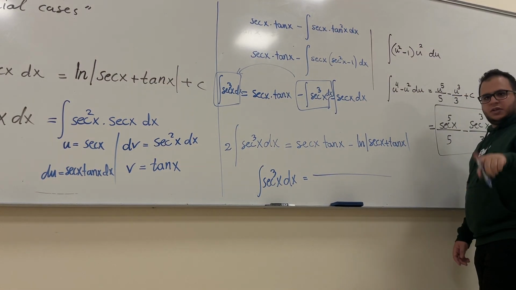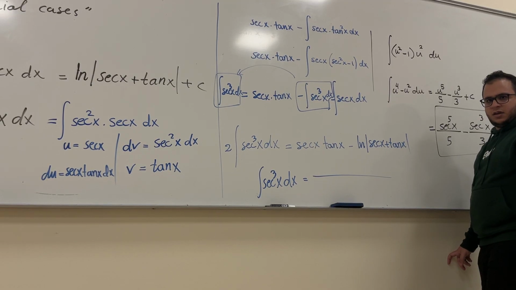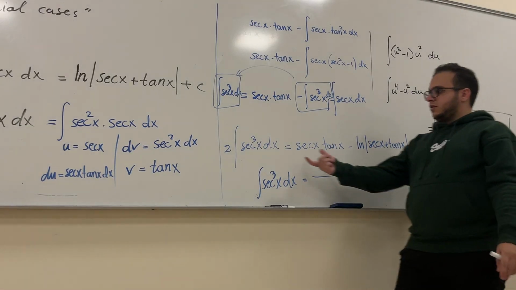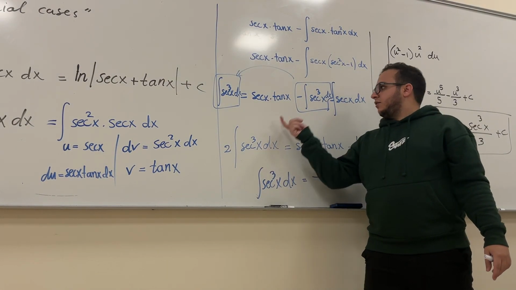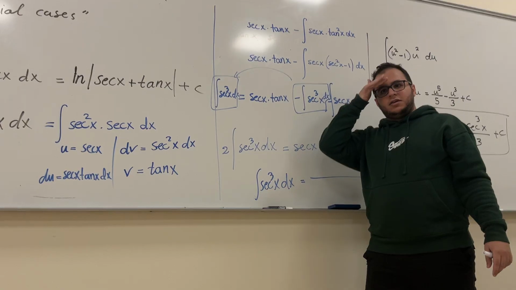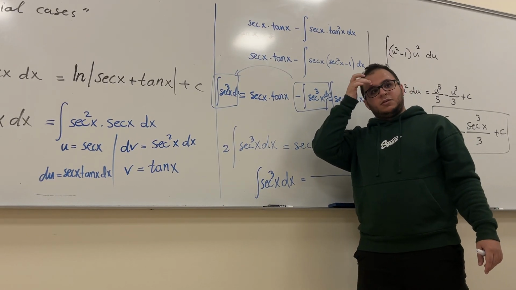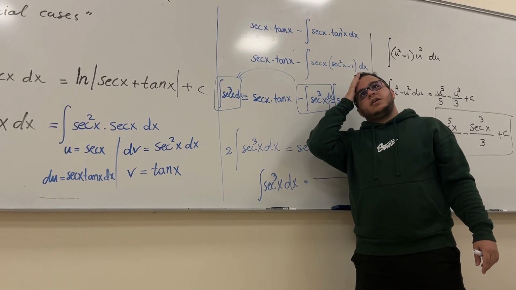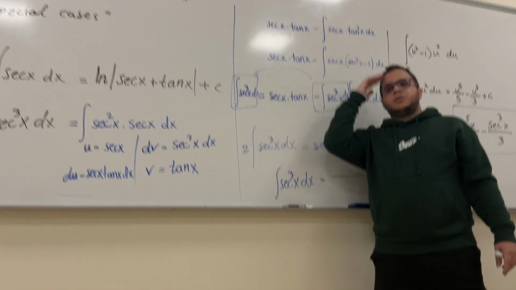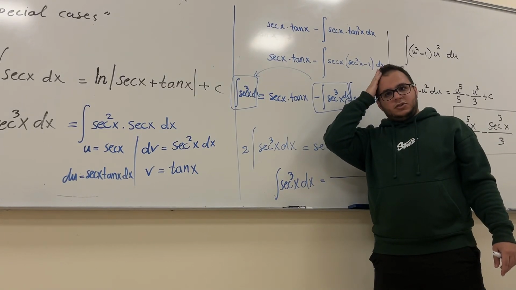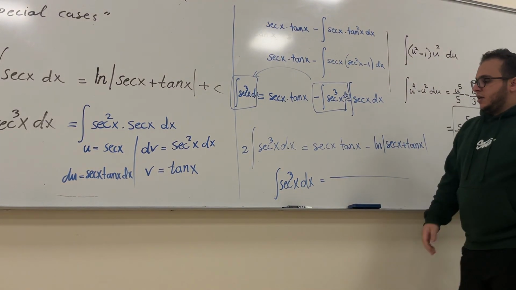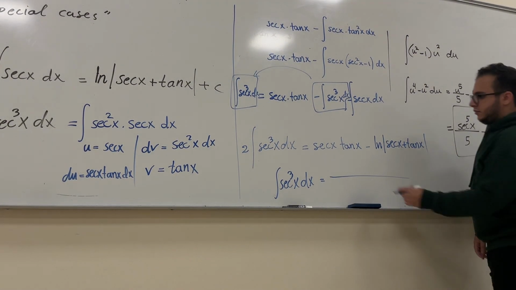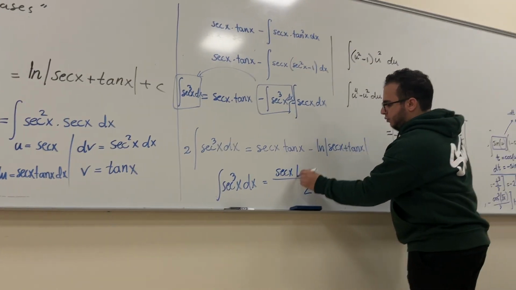This is called the loop integration, if you heard about it. I think he explained it in class. No? It's when you get the same question in the middle of solving. It comes up in by parts, when you have, let's say, e to the x times cosine x. He never mentioned it? Okay, we'll talk about it next time, it's fine. It's a special case on by parts as well.